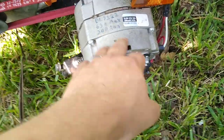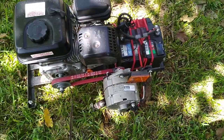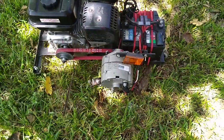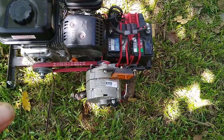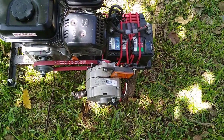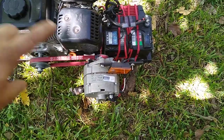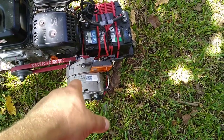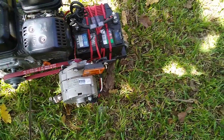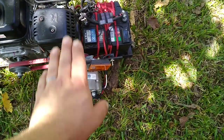So you need to look at the alternator itself. It'll tell you direction to spin, counterclockwise or clockwise. Most alternators are going to run counterclockwise, and that's just the way they are. Well, let me see if I got that right, because this is spinning counterclockwise this way. I believe they still say it's counterclockwise because it's not looking at it from this direction here. It's looking at it from this direction.